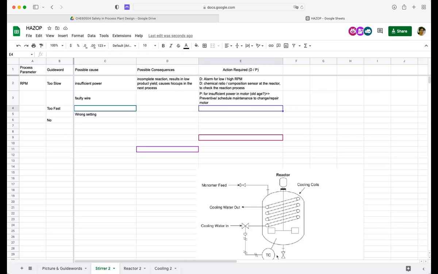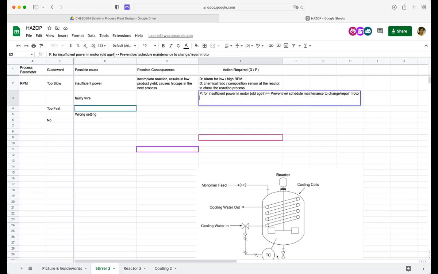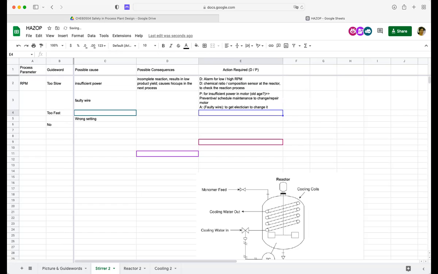Faulty wires, that's only repair. If there's a faulty wire, immediately you want to get electricians to change that. That's not even a prevention or detection.